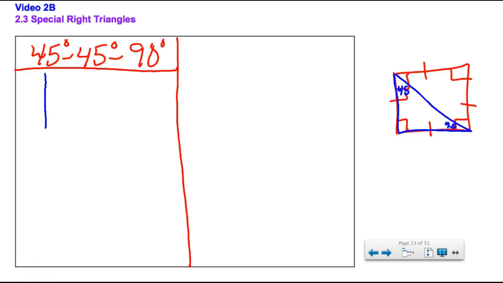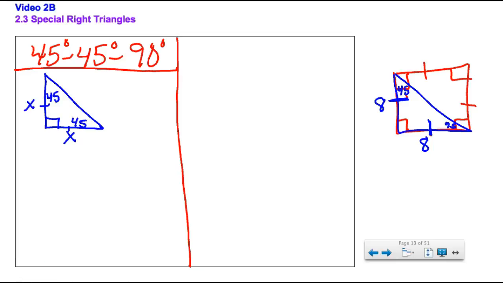And that left-hand side of the square is what I'd like you to sketch right below here. Put a 90-degree box in there. Put a 45-degree angle down here and a 45-degree one up here. Now, we're going to be looking for missing parts on these. And right here, you'll notice because it's half of a square, these are equal lengths. If this is 8, this is 8. So up here, we're going to put an X on this and an X on here.